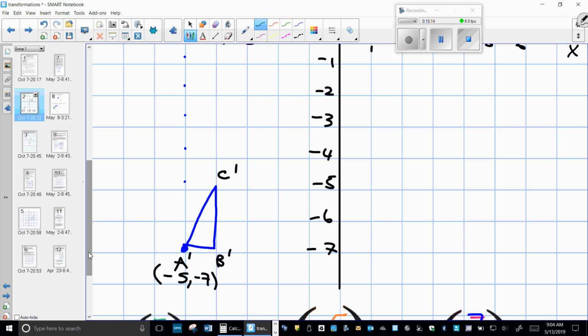Now, the important thing from this, though, is can you translate a shape? You understand how to translate something. So the top number in your vector tells you your horizontal movement, and the bottom number tells you your vertical movement. Okay? Any other questions? No? Okay. Right, so that's actually doing the translation.